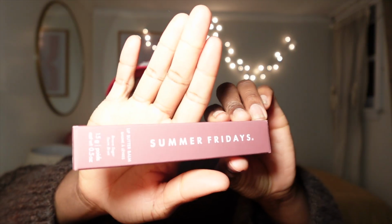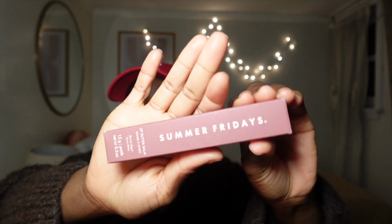I also got this Summer Fridays balm in the shade Brown Sugar. I really like the one that Sephora gave us for the birthday kit. They gave us their clear color, which I think was pink sugar or something like that. So I wanted to try Brown Sugar just for some color or tint. I actually have a little bit of it on right now, and I really like how it gives a natural brown tint. So that is pretty much it for this sale.